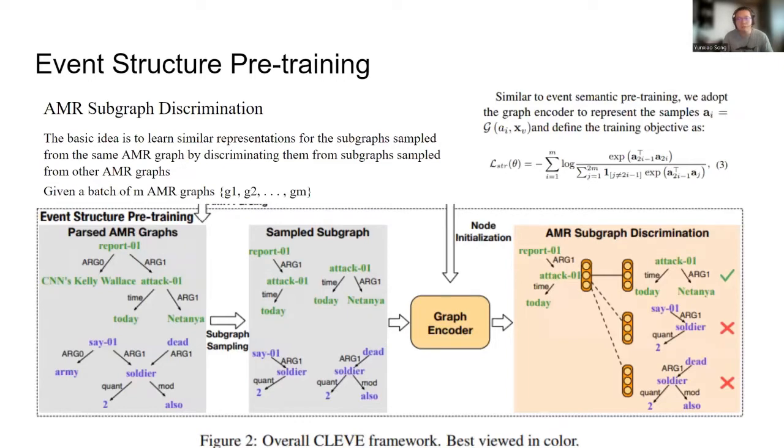And after all those preparations, we're actually doing the event structure pre-training now, which is a discrimination on the AMR graph that was generated from the parser. And we're using the graph encoder with previously initiated nodes to structure and build up and generate the subgraph for the event. And we can see here the discrimination system gives the labeling that the first attack today, Natanya, is the event to represent the sentence. If you check it out on the right side figure.